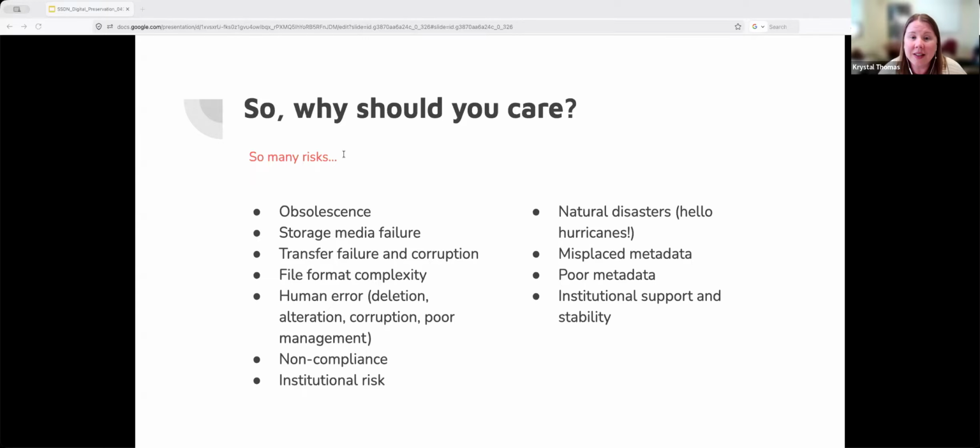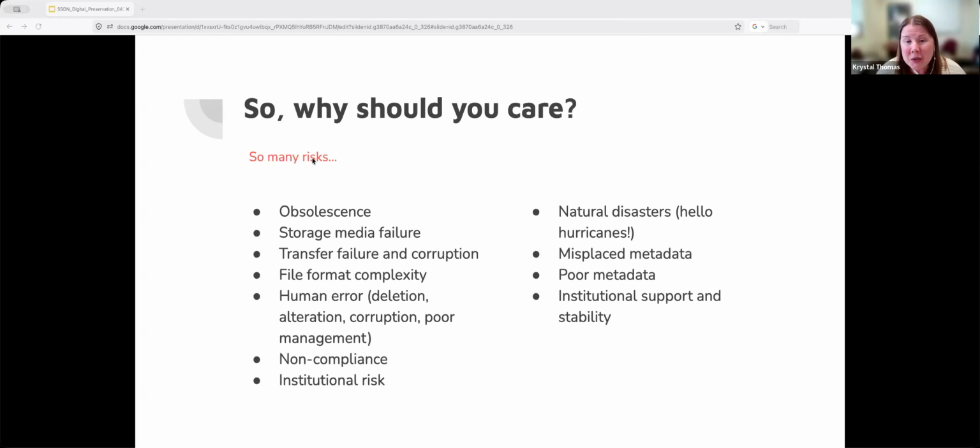Another thing that is a risk is technical failure with your storage media, with your ingest process, with your transfer process. Digital objects are incredibly fragile things, and one little bit missing can destroy an entire file. So that can also be a risk you're taking on. Digital objects are complex, not just because they are both a file and metadata, but to access that file, there may be layers. Do you need a specific operating system? Do you need a specific piece of software? Do either of those things even still exist? You start to really build up all the places things could potentially go wrong.